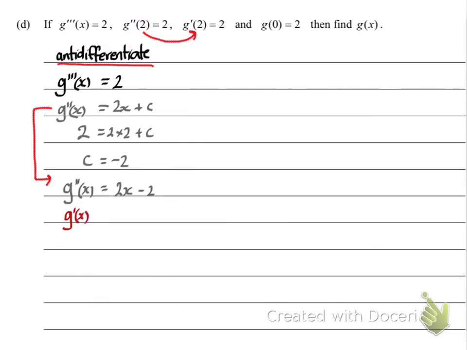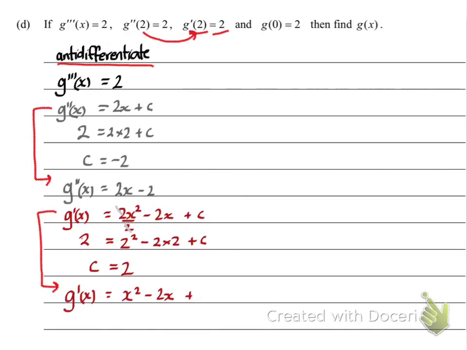Now we have to find g dash. So what we do to find g dash x is we copy it out, add 1 to the power, divide by the new power, make the x and the c appear, simplify, put the 2 in there, and you can work out what the c value is. Write out your g dash x equation. Now notice I'm using different colours for these. Each equation is different.